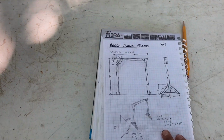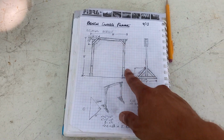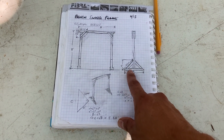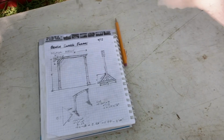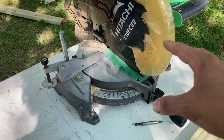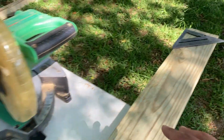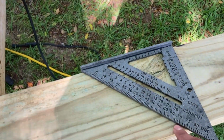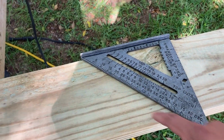One important detail with everything on here is that all these triangular pieces are drawn with 45 degree cuts, so I don't do any special angles. So I can use either my miter for probably the 2x4 stuff, or use the speed square with the slanted edge and the circular saw to cut all my angles at 45 degrees. That'll make it easier.